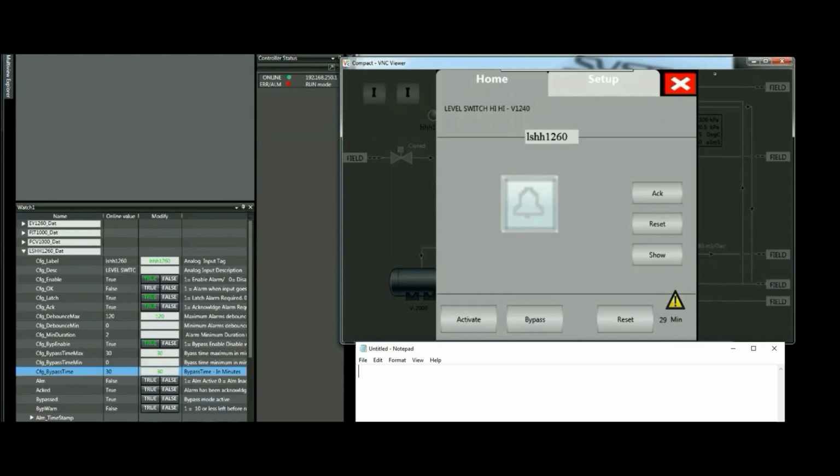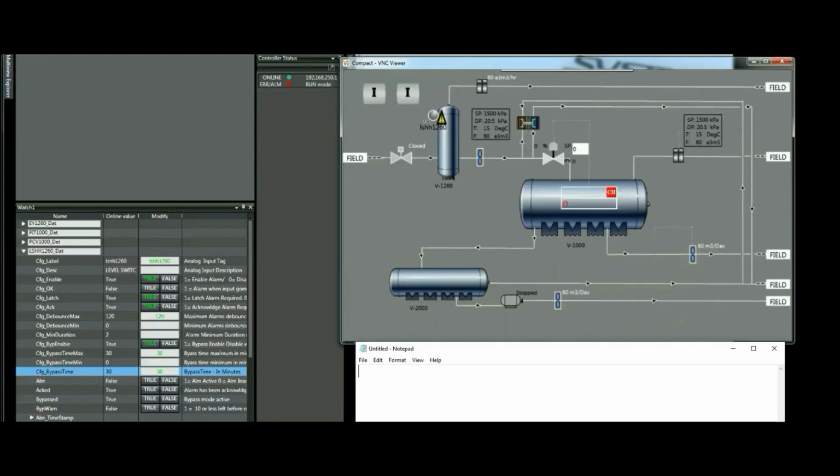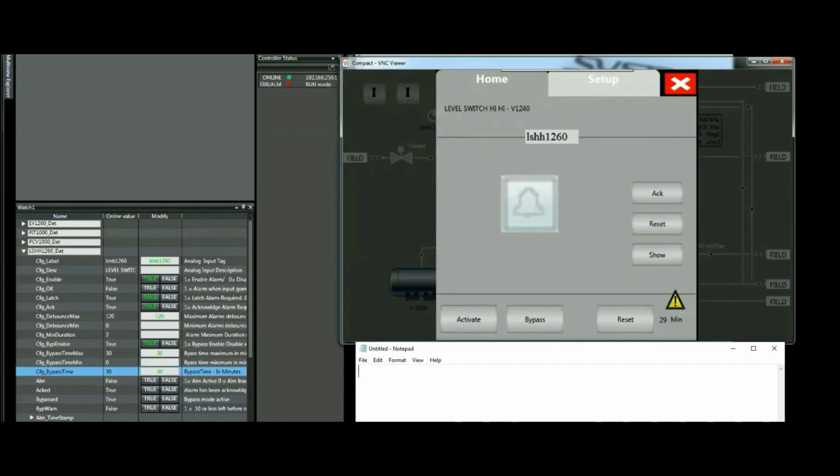Now, once we enable this, we will also notice from the object itself that there is something not right in this object, by this little warning triangle that's showing here. If I click on it, I can follow it and see, okay, I am in bypass, that's why. The other thing we can see here is we have these buttons, then we have a status. Depending on what the status is, this symbol will change. Right now it's like this because I am in bypass mode. But if I took the bypass out, you can see it's giving me a check mark, which means everything is good, everything is happy. There's no problem.